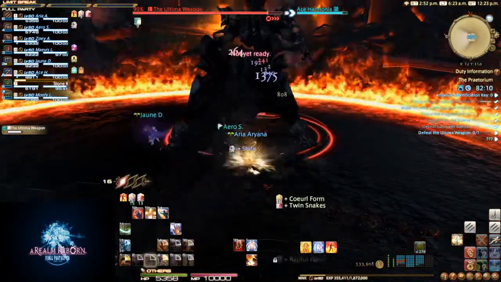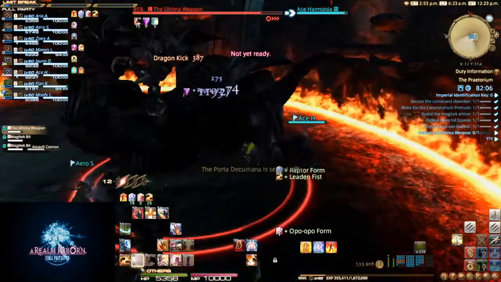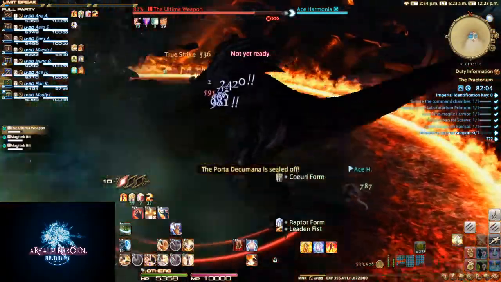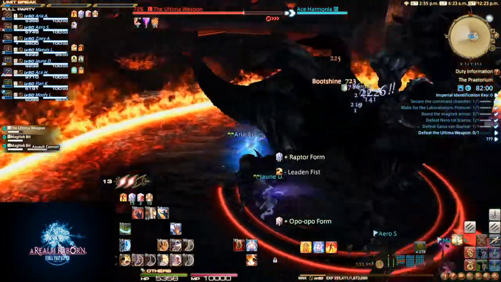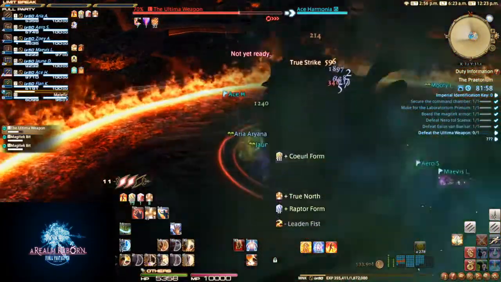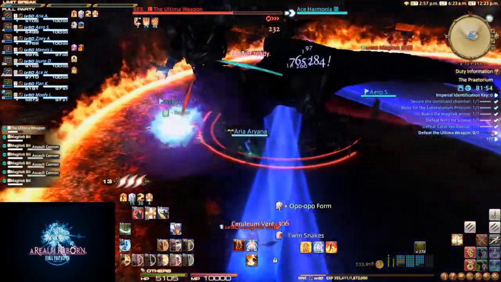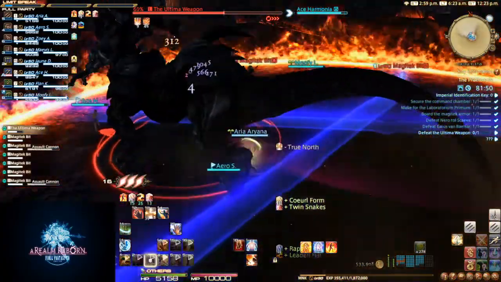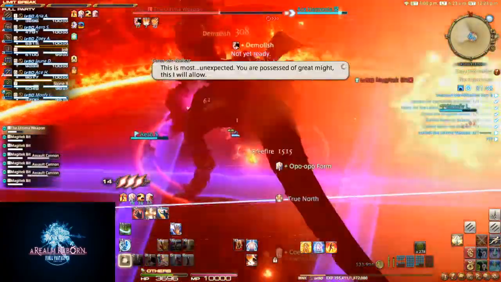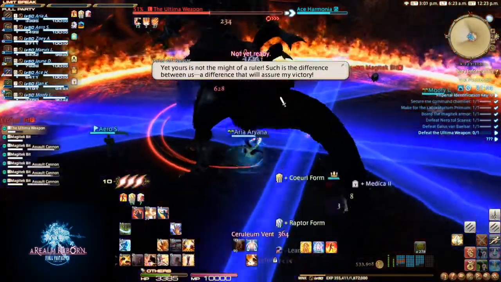So, this is the Ultima Weapon again. This time around, it does not have the power of the primals, and it also doesn't have that initial shield that we need to deal with. It's gonna do those laser attacks. It's also gonna summon these magic bits. You can take them out, but it's just gonna slow down the fighting.